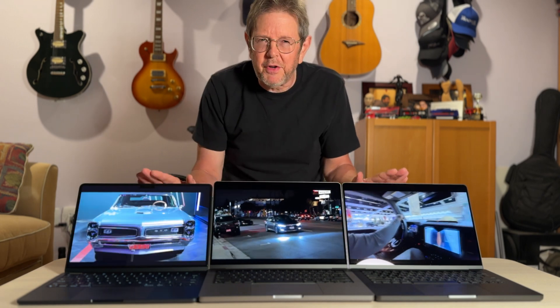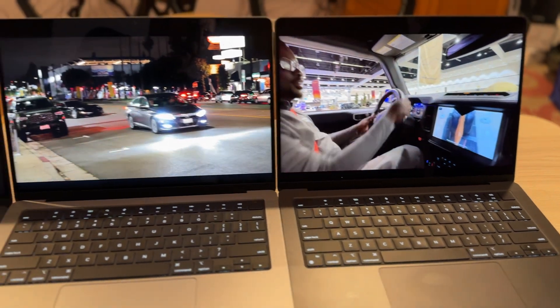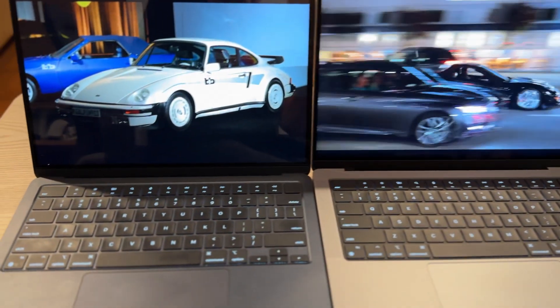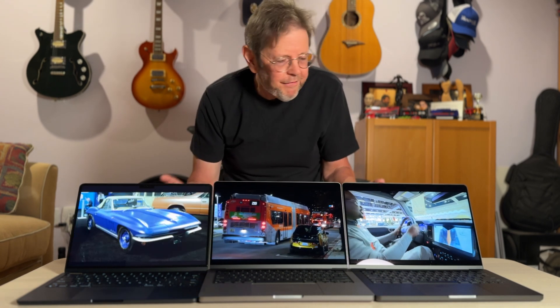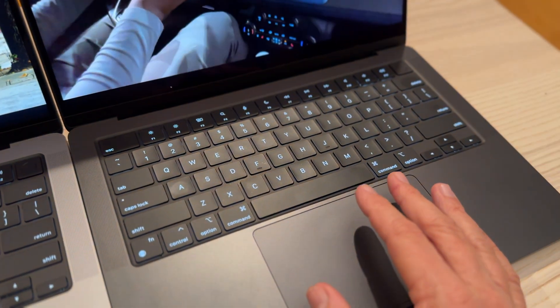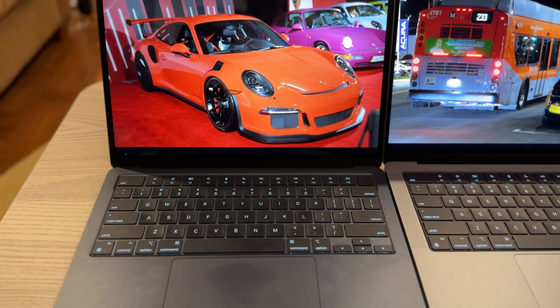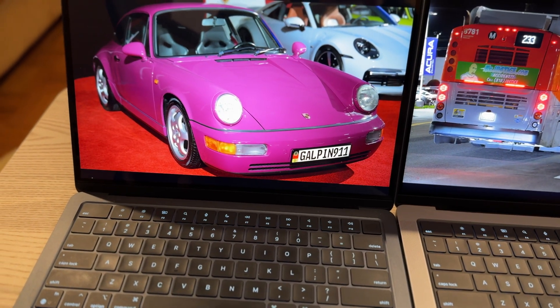For me, I do a little bit of 8K editing and also Final Cut Pro heavy work. After testing these for about a week and a half, I came to the conclusion that the MacBook Pro M3 with the Pro chip works the best for me. I can go even higher to the Max chip, but that's just too much — I'm trying to keep this on a budget. Computers change all the time and lose a lot of value, so that's why I bought this one. It's kind of like a disposable computer — you have it for a while and then upgrade to the next model, which is exactly what I'm going to do.